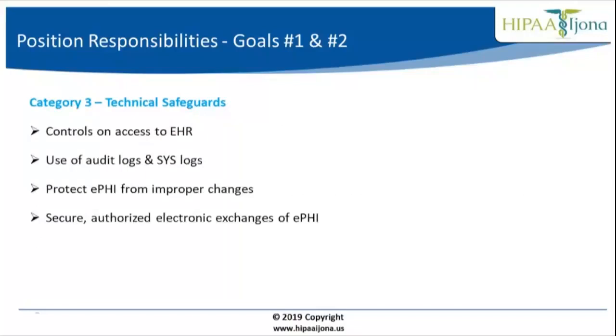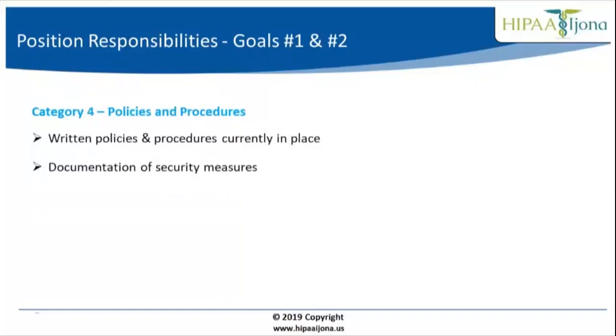There's more of them, okay? There's controls on access to electronic health records. There's the use of audit logs and syslogs. You need to protect electronic protected health information from improper changes and secure authorized electronic exchanges of protected health information. Those are technical safeguards that you could be addressed.